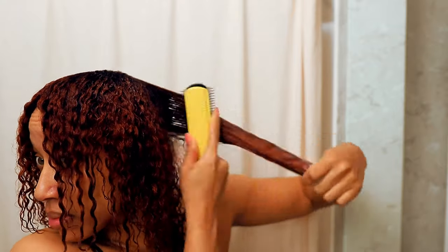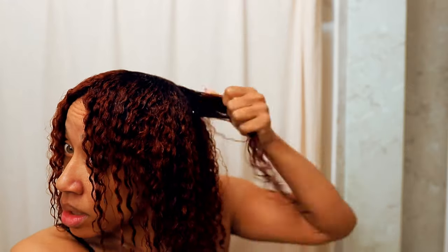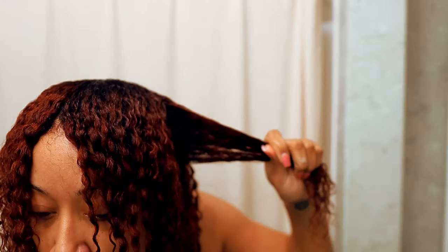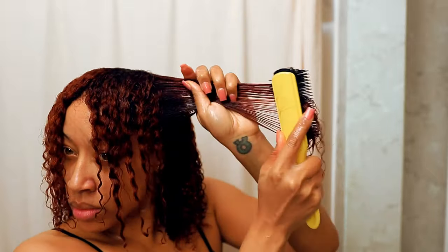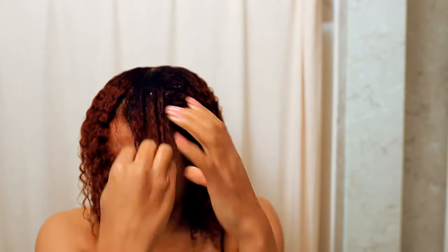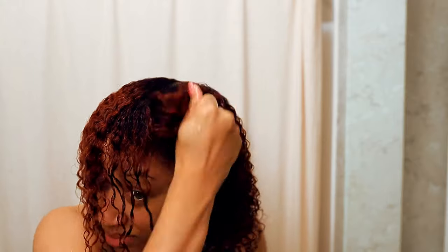I like to finger shingle as well — I don't have a perfected method for my wash and go yet, but I use the Denman brush to loosen the curls from each other and give more volume, because if I don't, the hair lays more flat. I like to loosen them so they hang individually rather than clump together. Even though clumped curls look great wet, they don't dry great, so I re-brush and let them hang freely.